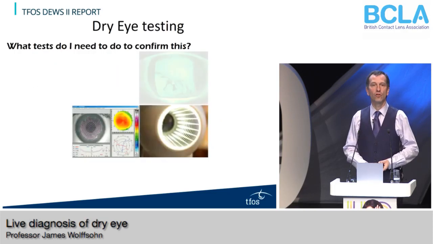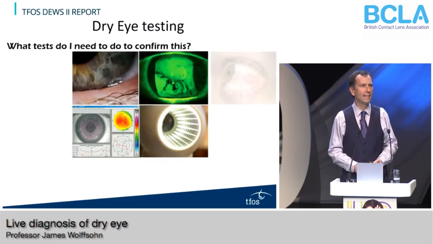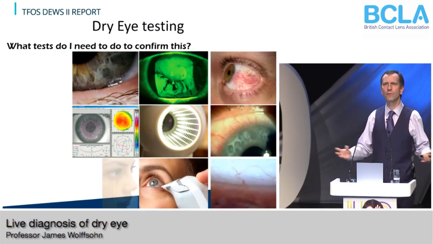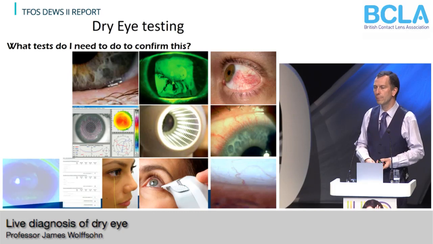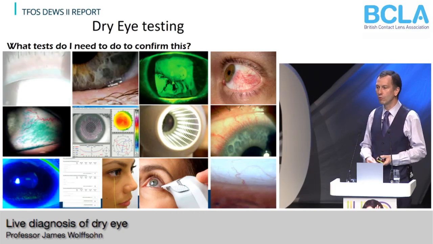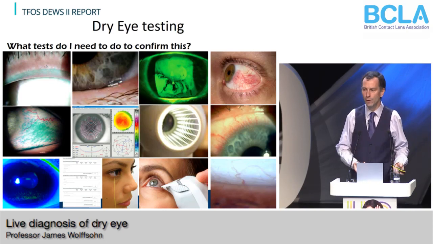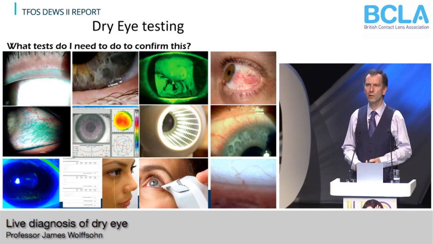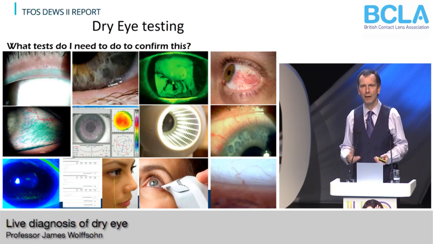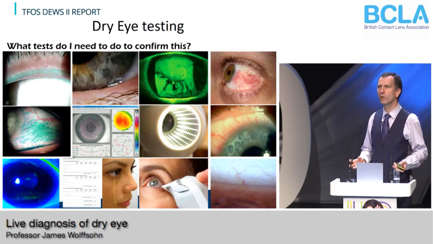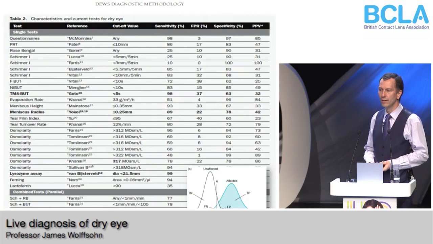So when it comes to dry eye testing, what tests do I need to do? And you'll see just a few of those tests appearing on the screen. There's a vast majority, a huge number of tests now in terms of volume, stability, osmolarity, inflammation, all these markers we could do. Well, if we had to do all of those, we would have some very long testing appointments. So how do we narrow that down?